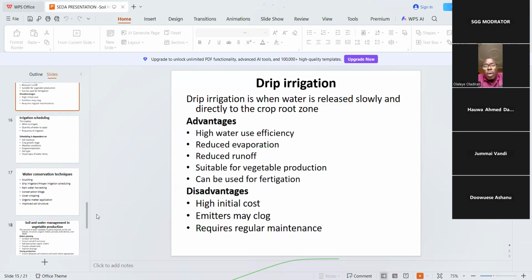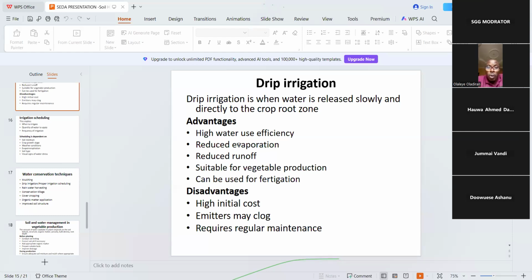However, with drip irrigation, there's also a technique that we used recently in my place of work, which is the use of buckets. We get 7 liter buckets. We use a pin, a needle, to make a very tiny hole underneath the buckets. Though actually we use this for tree crops. So when we want to water those tree crops at the very early stages of planting, we pour the water inside those buckets.